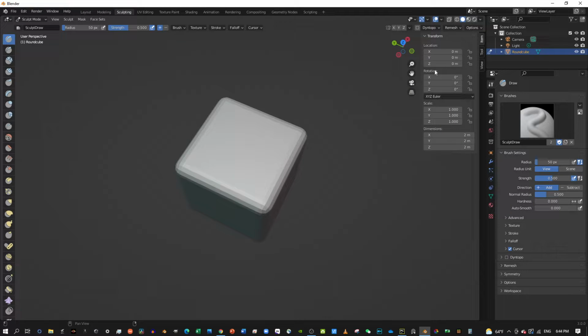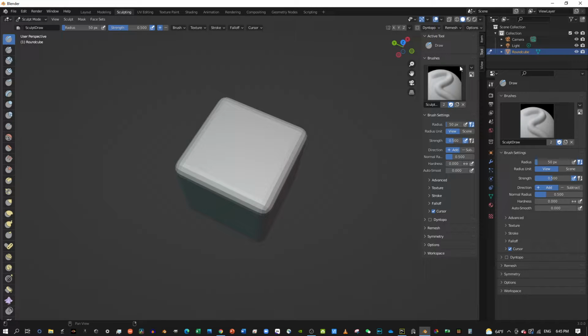So if we go to properties, by pressing N, go to tools. You can see these. You can turn this on for more geometry, to be more correct.